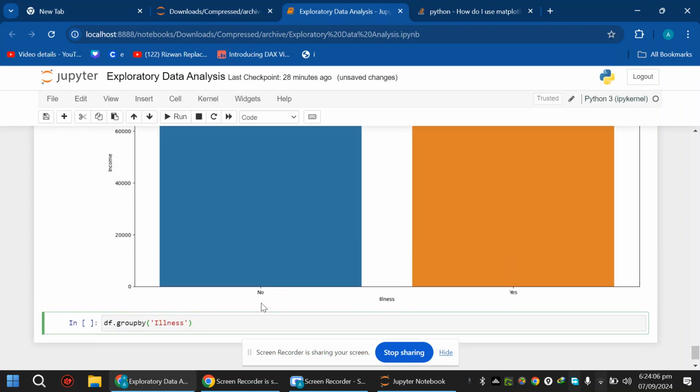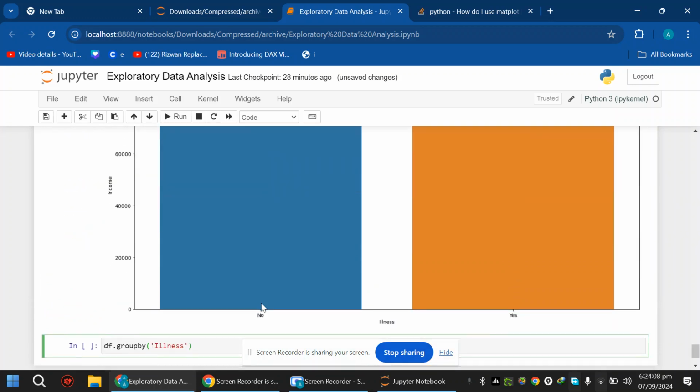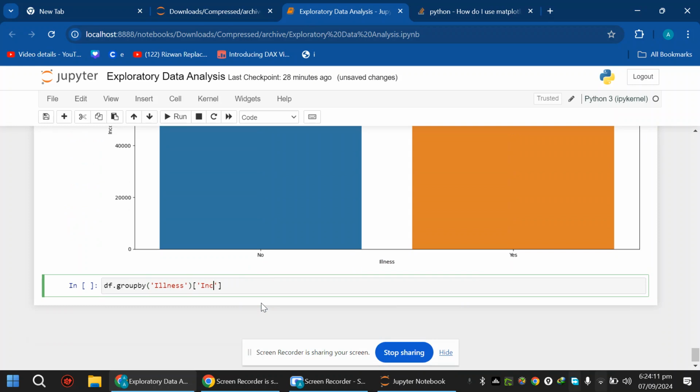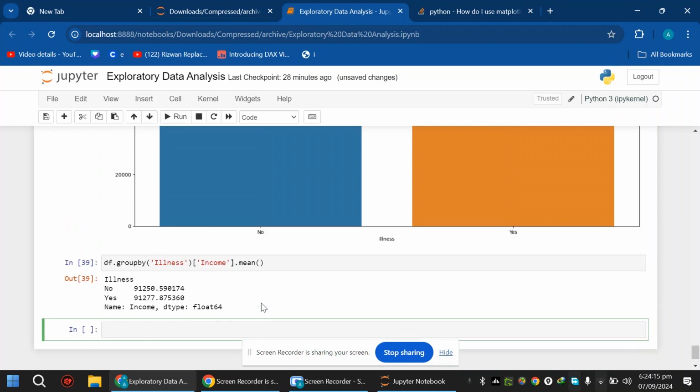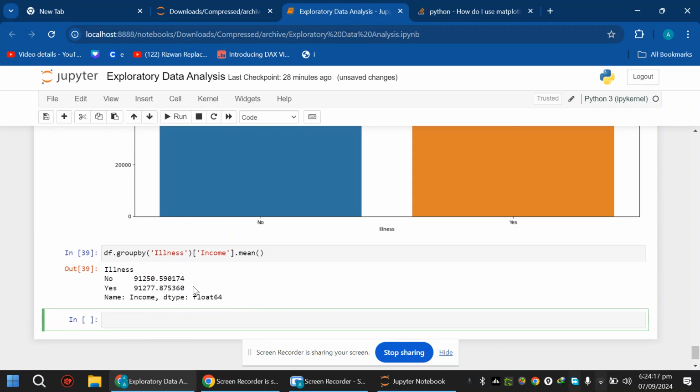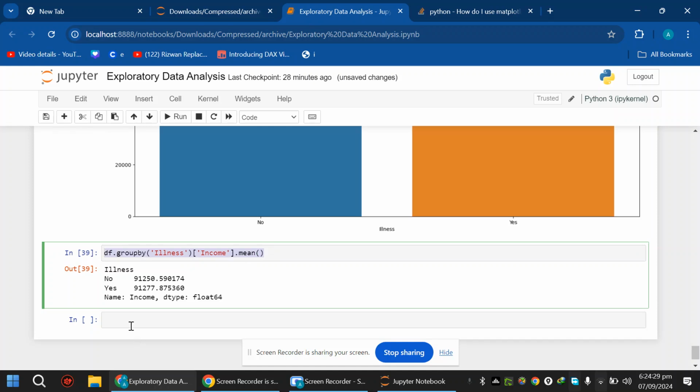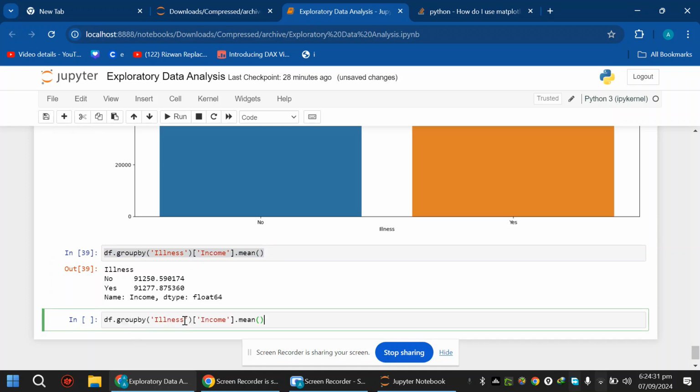Illness with respect to income, and I want the mean here. If I run it, it will be clearly seen that the mean value for the person who is not suffering from illness is 91,000, and the second is 91,277. You can do the same thing for the city.